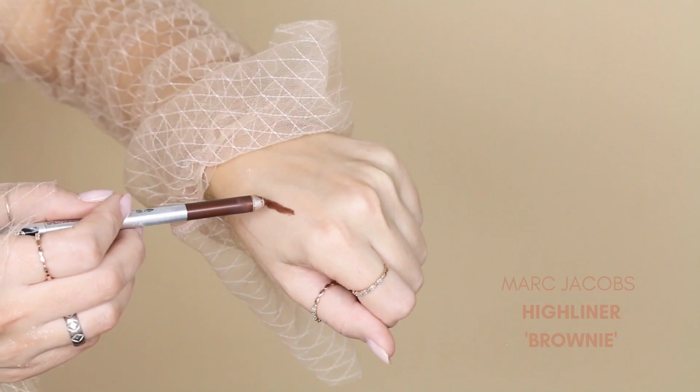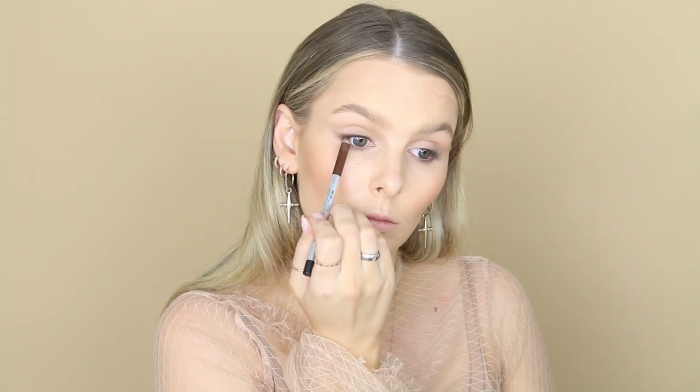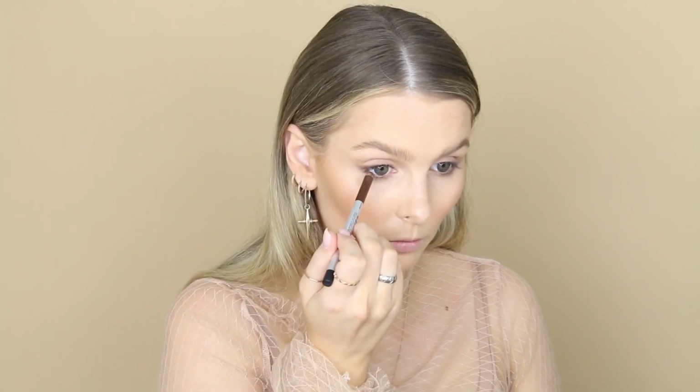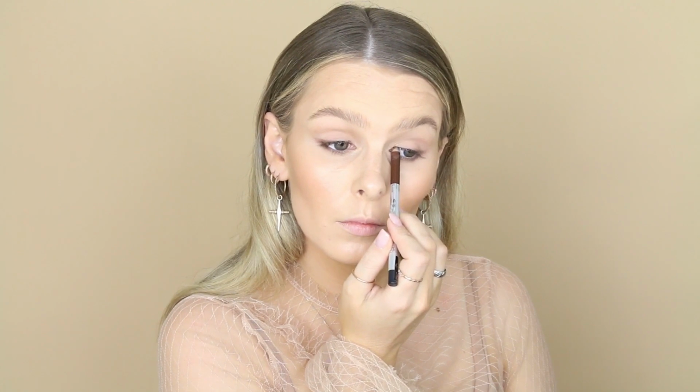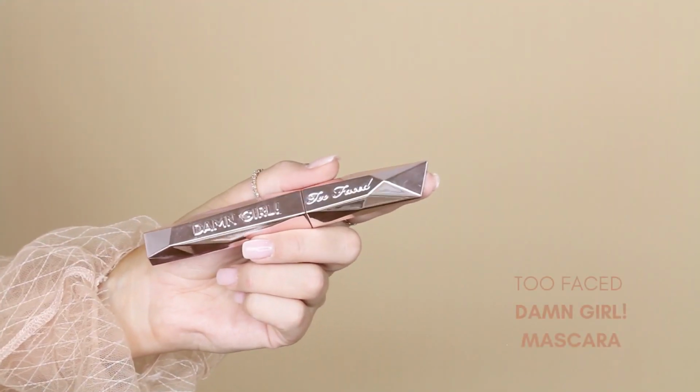These are my absolute favorite eyeliner pencils because they apply like a pencil, but they really set down like a gel, so they last the whole day. And I'm applying that to my upper inner waterline and also a little bit just to the outer third on the bottom waterline. I'm now going to curl my lashes and then pump them up with the Too Faced Damn Girl Mascara.